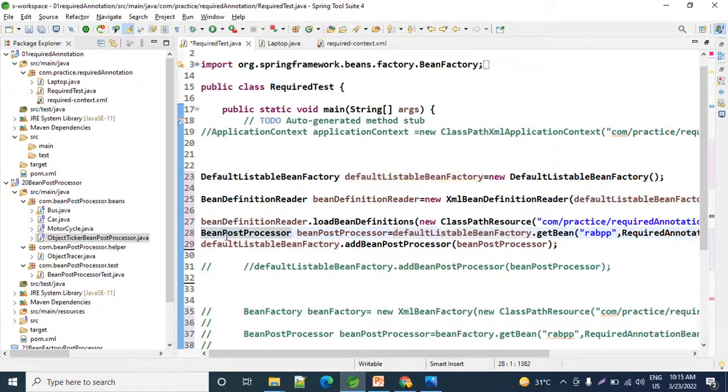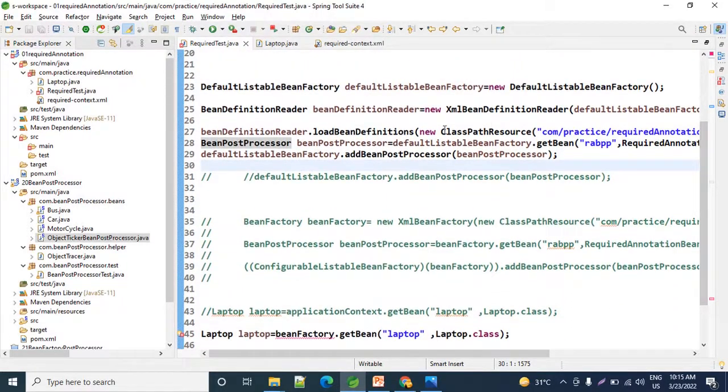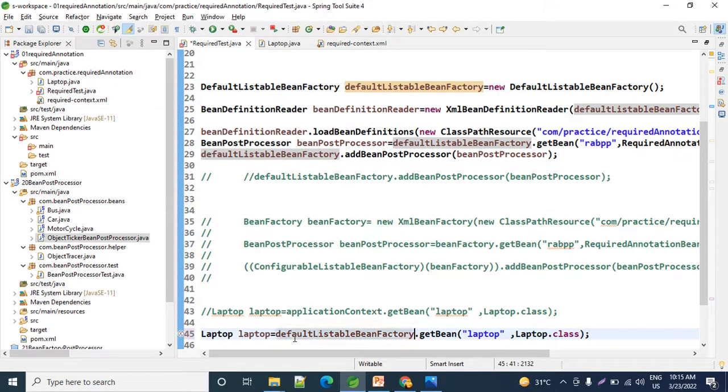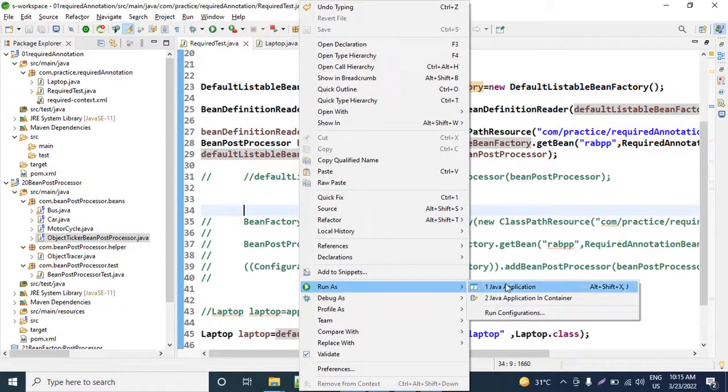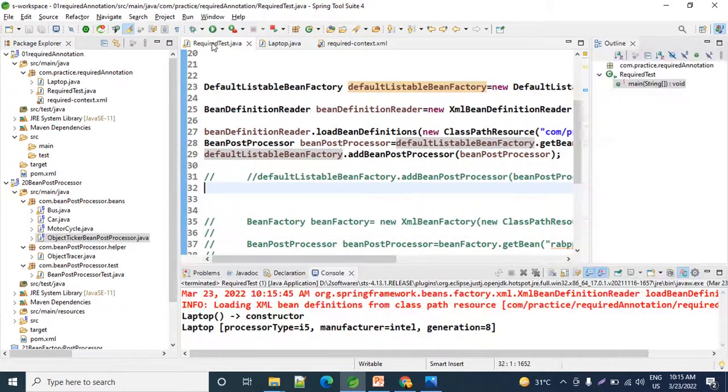Hope the things are clear. Even by this fashion, we will get the respective dependencies and all. Let me run this one. Yes, now things are working fine.